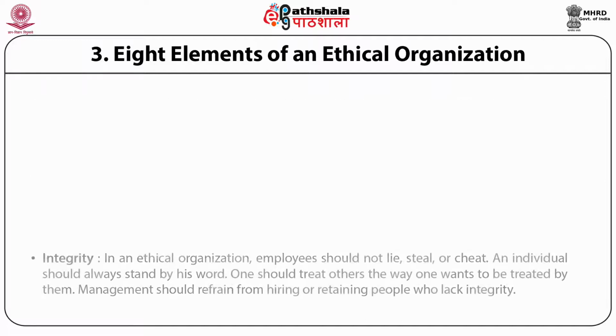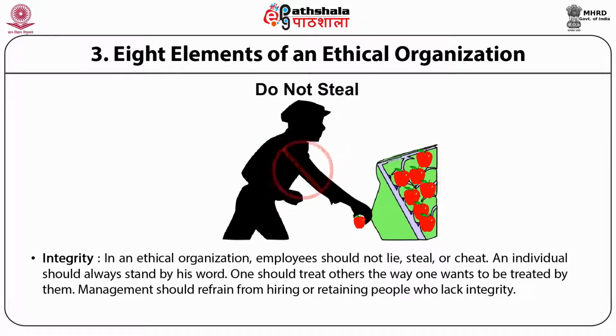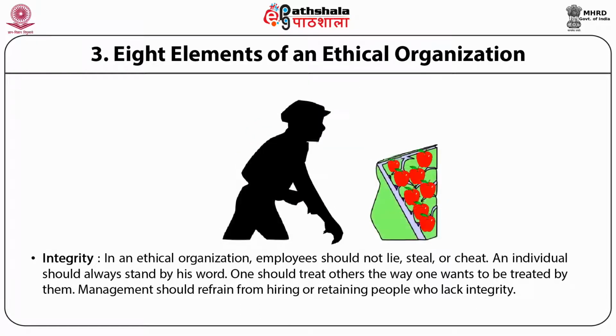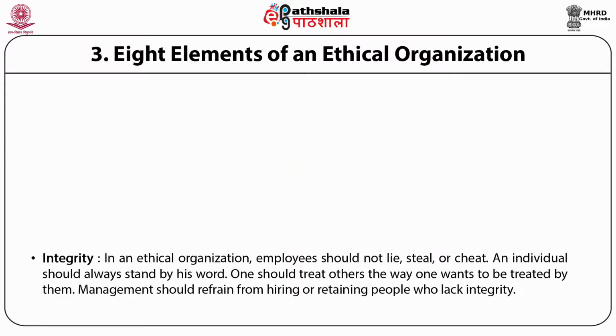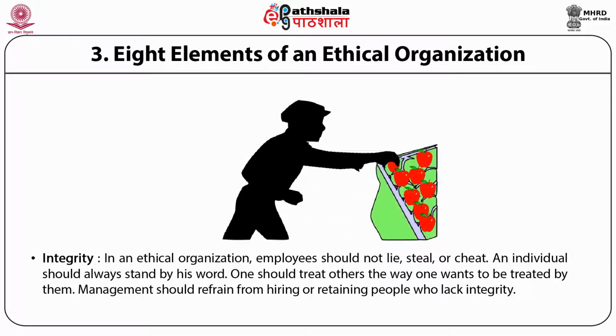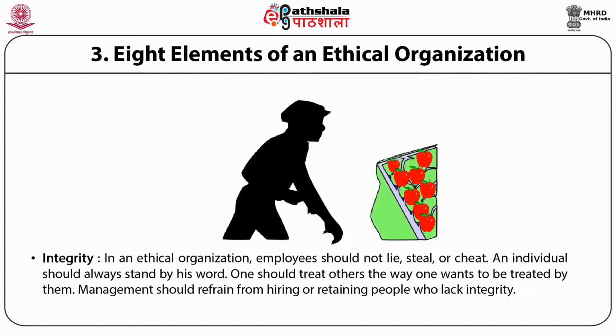Another factor is integrity. In an ethical organization, employees should not lie, steal, or cheat. An individual should always stand by his word. One should treat others the way one wants to be treated by them. Management should refrain from hiring or retaining people who lack integrity. Otherwise, employees, customers, and vendors will not trust them. This lack of trust can pose serious problems for business.